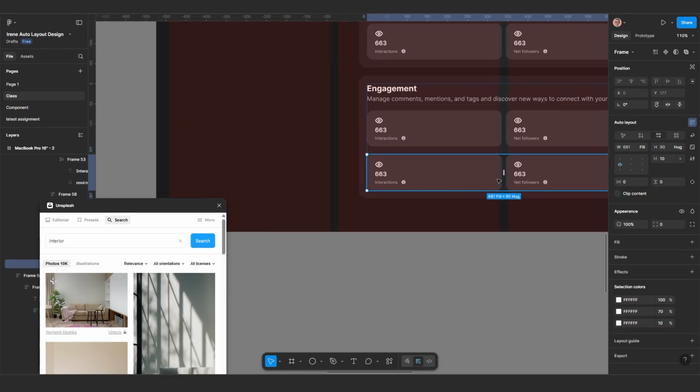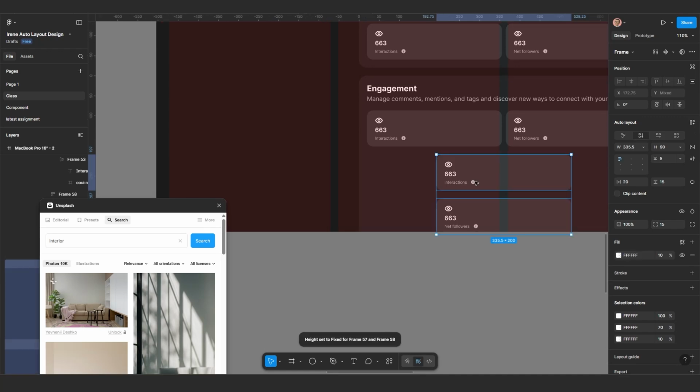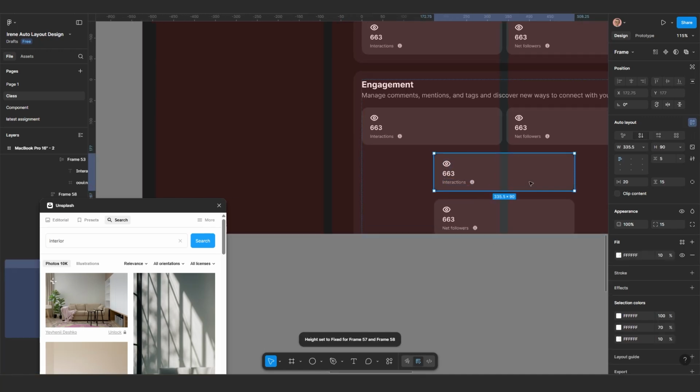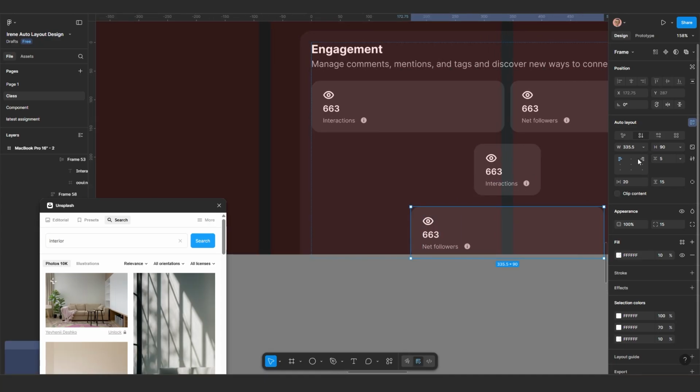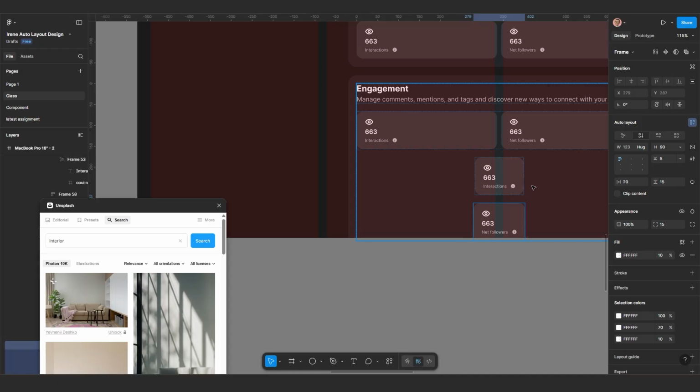of, so I'll press Control Backspace and select this one, make it to be hog, something like this, and this one is also going to be hog, or maybe, yeah, let's set it to hog for now.